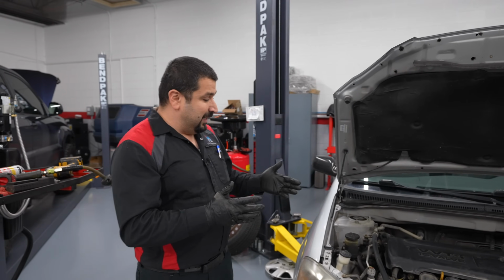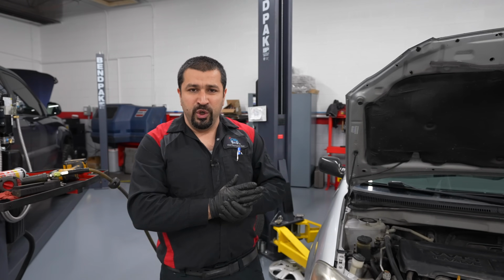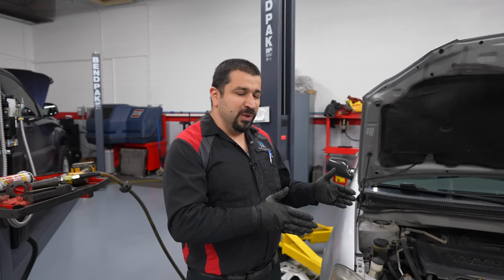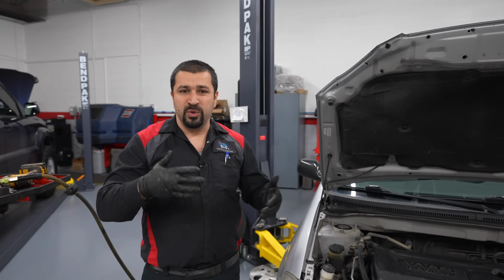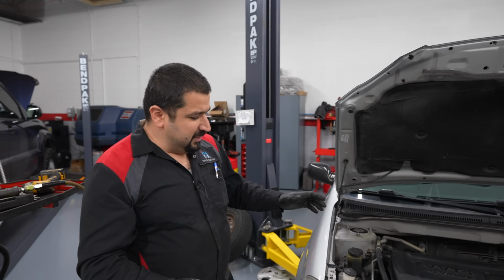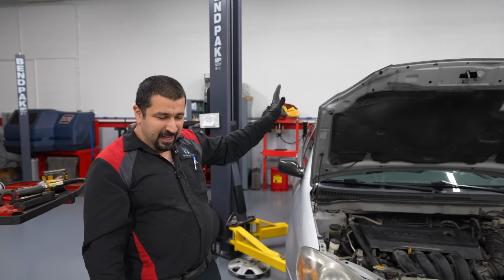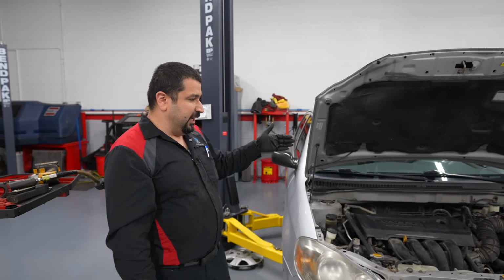The other thing is alignment. If you do front struts on a Toyota model that is not a truck, that is not a body on frame, you do need to do alignment only if you do front struts, because that changes the camber, which in turn changes the toe, so you do need an alignment afterwards. But let's say if you have a Camry with McPherson rear struts, you do not need to do an alignment if you change the rear. You cannot change the camber. The rear bolts do not have camber adjustments, unlike the front.